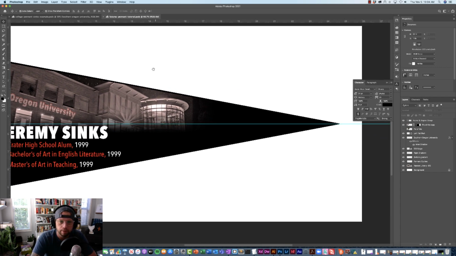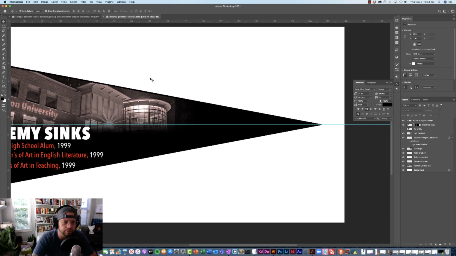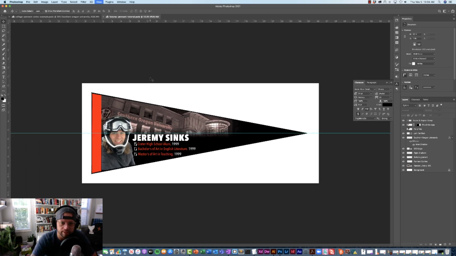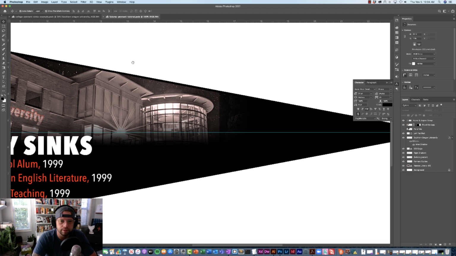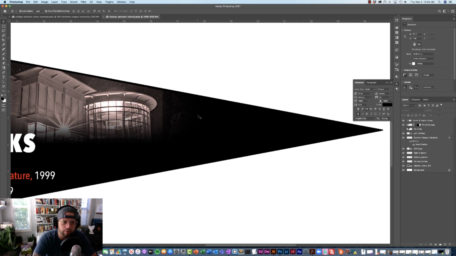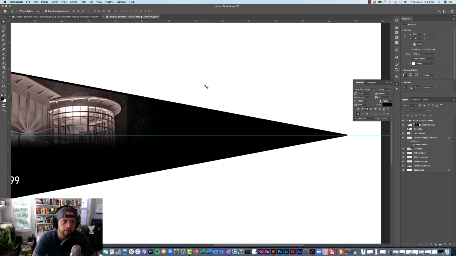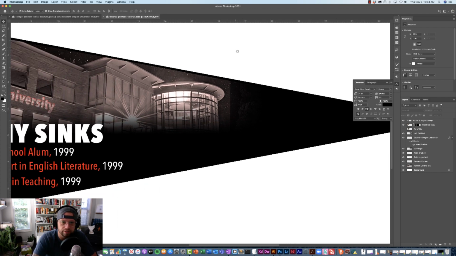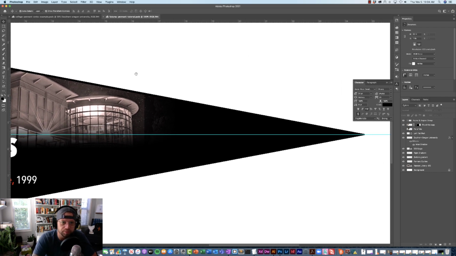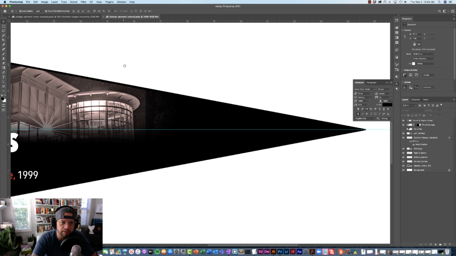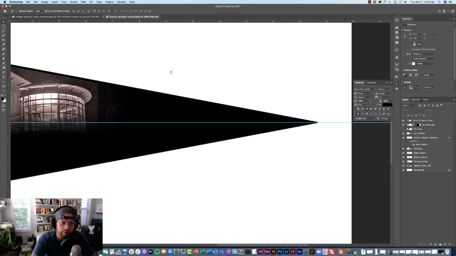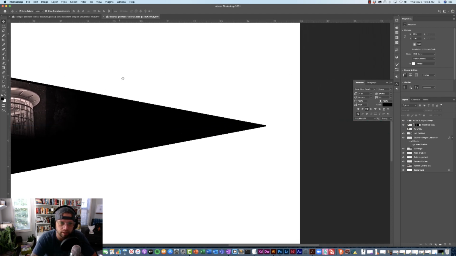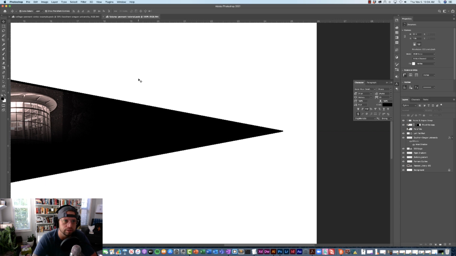So I'm going to come over here to the right side of our pennant and address some of that. You can always zoom out and kind of see how things are going, right? And so this is going to get built out like right in here. So I'm just using the space bar to move around. When you're zoomed in on a Photoshop document, the space bar gives you this little hand icon, and it allows you to move around without moving something accidentally. So this is a really handy shortcut key to get used to using.